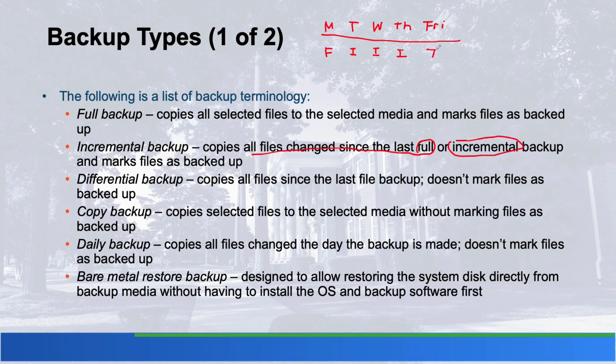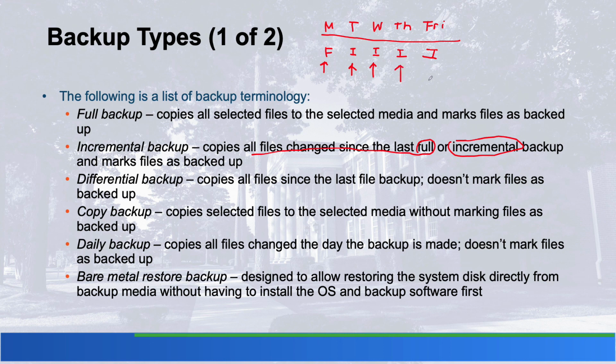Okay. So if I have this schedule, on Monday I back up everything. On Tuesday I back up everything since the last full backup. On Wednesday I back up everything that's changed since the last incremental backup. So I have a day's worth of changes on this tape backup. And then on Thursday, I have all the changes that I made between Wednesday and Thursday. And then on Friday, I have all the changes that I've made since Thursday and Friday. So to restore this backup, I need to restore the full backup first, and then I need to do 4 more restore jobs.